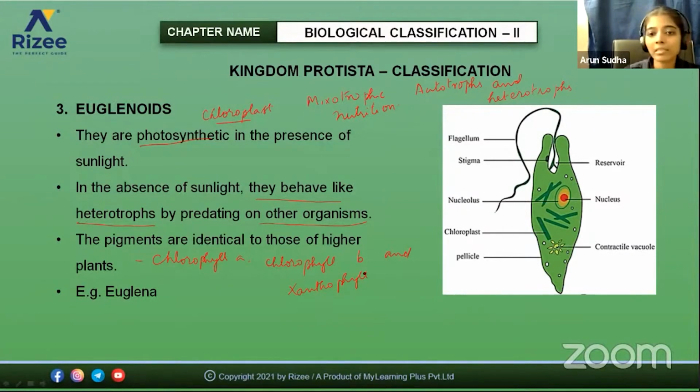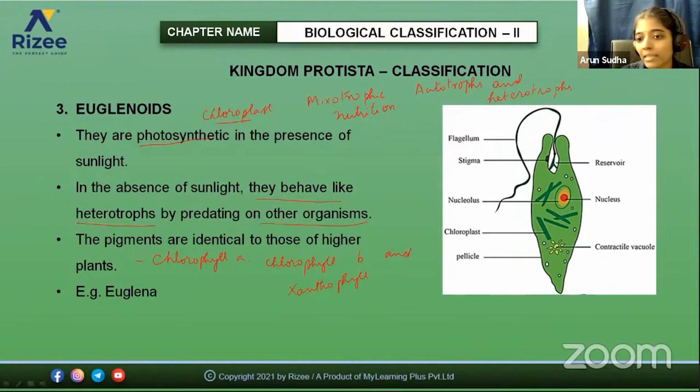And if you see, this is the structure of Euglena. Here you can see the pellicle, the outer layer. This is an elastic structure, so they don't have any rigid cell wall. They have the chloroplast and the nucleus and nucleolus because they are eukaryotes. They have a well-defined nucleus and nucleolus, and a structure called the stigma, or eye spot. It is responsible for light perception. And the flagella: there are two types, the longer one and the shorter one.